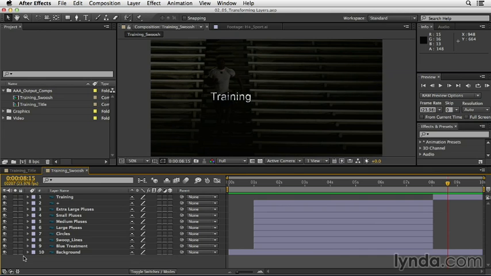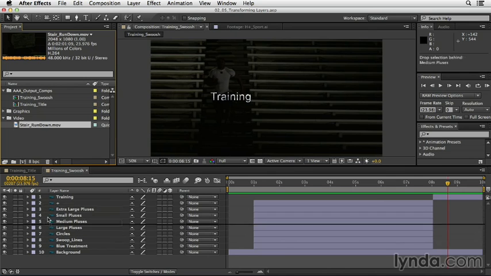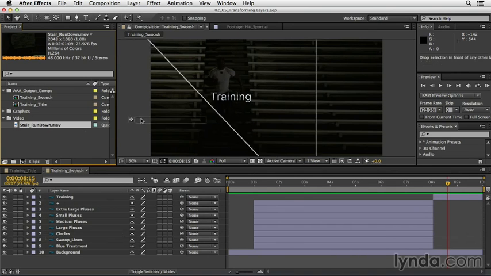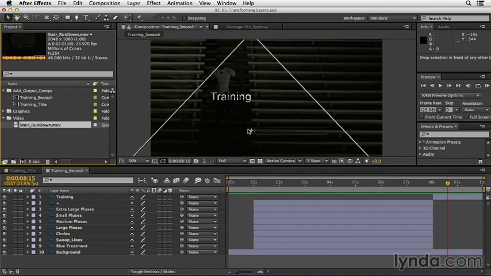Now I want to add a couple more elements to this project, and as I do that, I'm going to go ahead and position those elements in the scene of my comp panel. Now positioning those elements is also known as transforming. So let's start by adding some background video. Since our background layer here is just a still element, we can open the video folder. And for video, I could either drag it directly down into my composition timeline, or I could drag it right out into my comp panel.